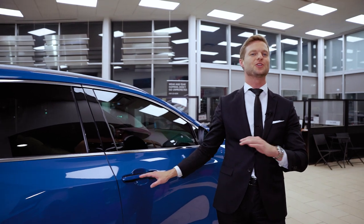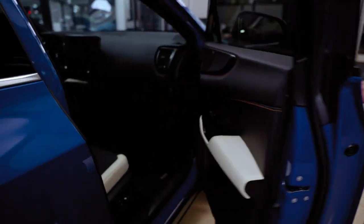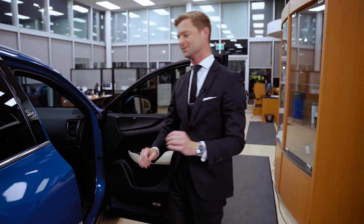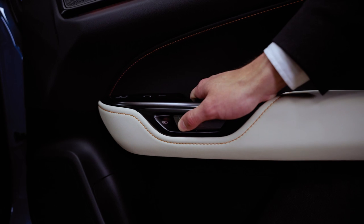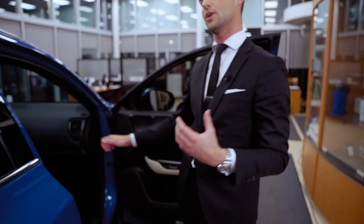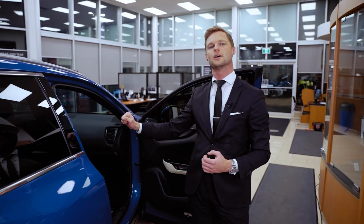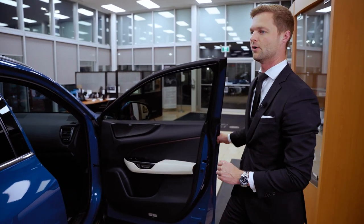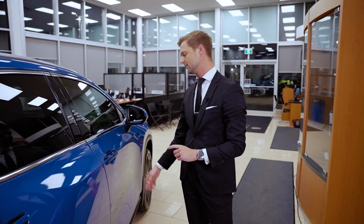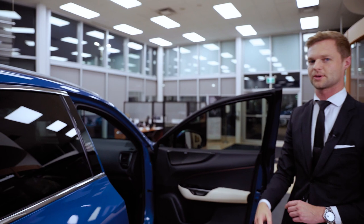Now for my favorite part of the new NX — the door handles. These are the new E-latch door handles, which we've also seen in the RX. To open it, you just squeeze a little bit and it opens up. On the inside of the door is my actual favorite part: you can just use your thumb to apply pressure and push the door open in one motion, instead of the awkward pull-handle-then-elbow maneuver we've all done for years. There is a fail-safe — if the car is dead, you can apply pressure to a small release and it'll open, though it does hurt a bit.